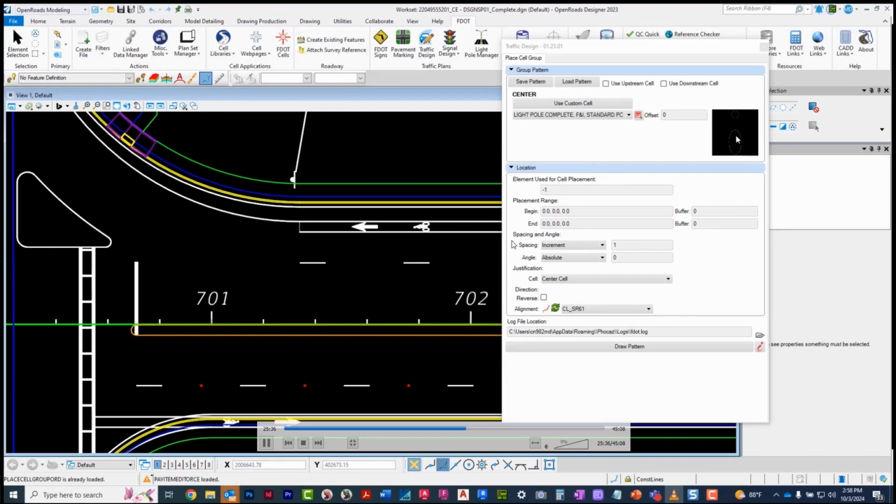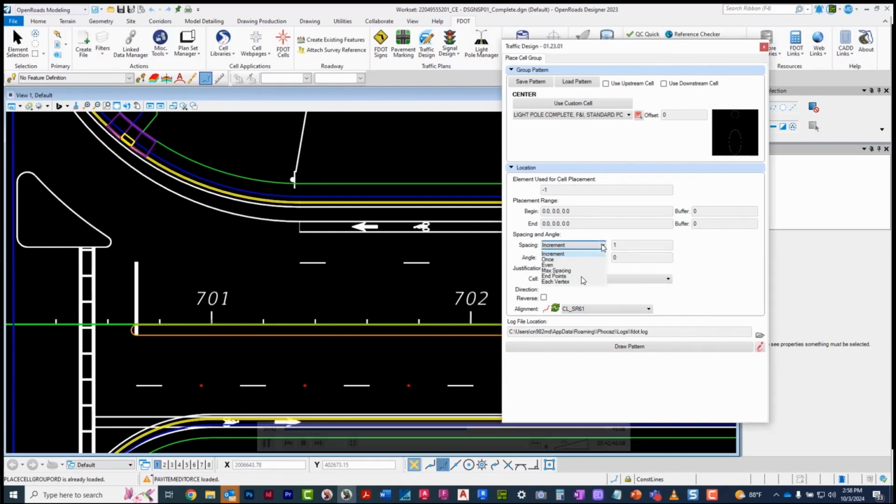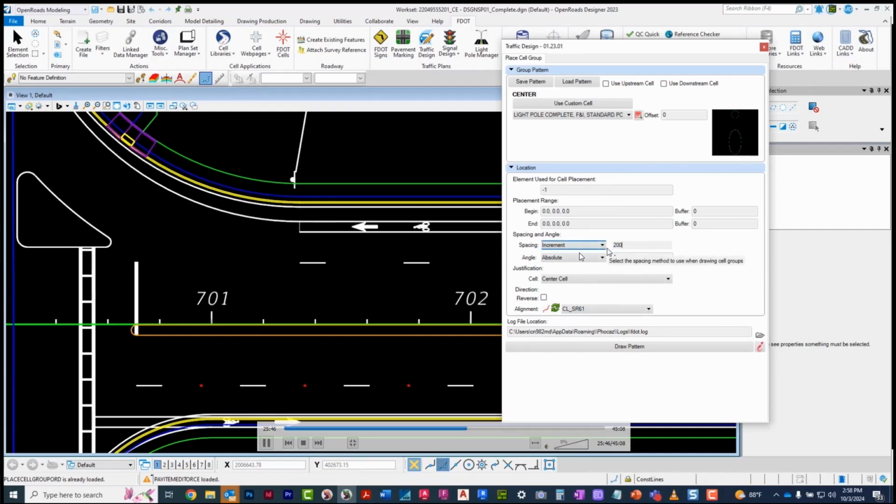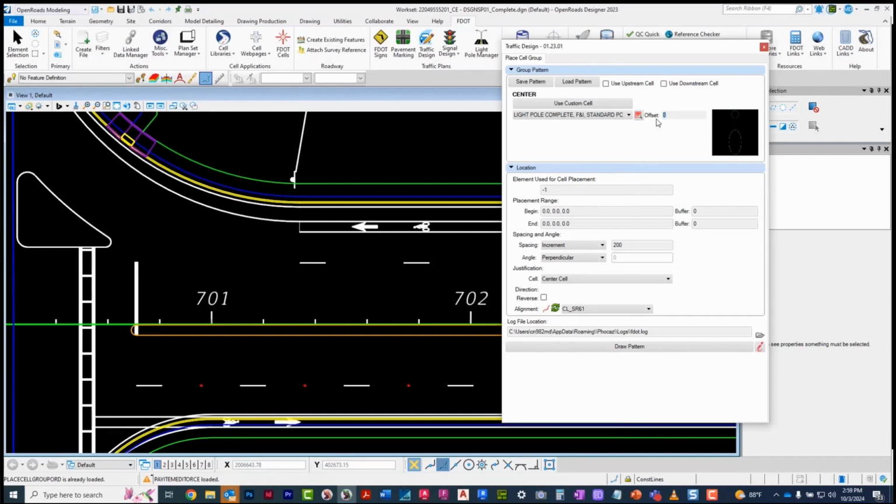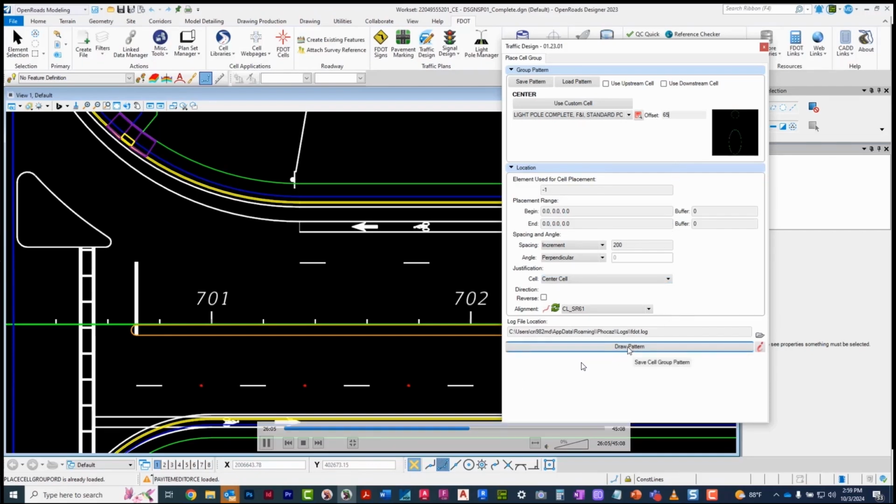And it gives me a preview. The alignment's already there, though you could always choose that. We're going to go an increment of, let's say, 200 feet. Absolute angle, we're going to go perpendicular. We're going to do an offset of like 65, because that should be outside the roadway.